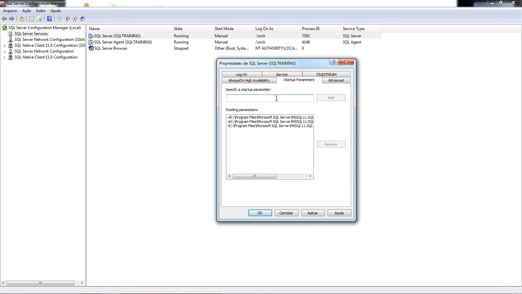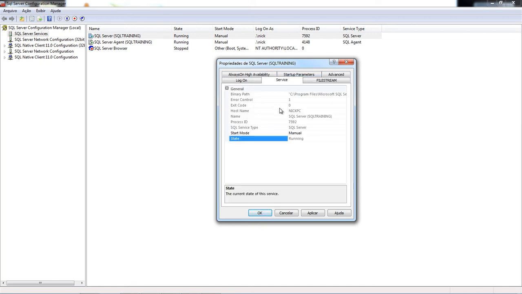Startup parameter is a more advanced setting that we will not check now. This is used during troubleshooting in critical situations. Sometimes we need to start SQL Server with fewer resources, to use less memory, or to start in single user mode, but it's just for your awareness. But for now, it's okay just to view these options. I'm going to hit cancel.